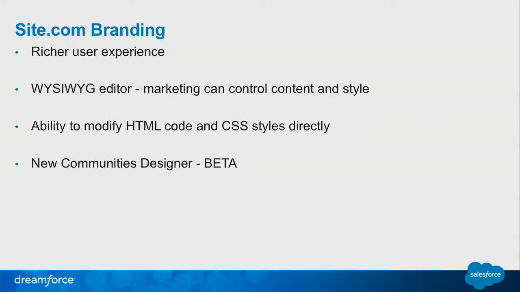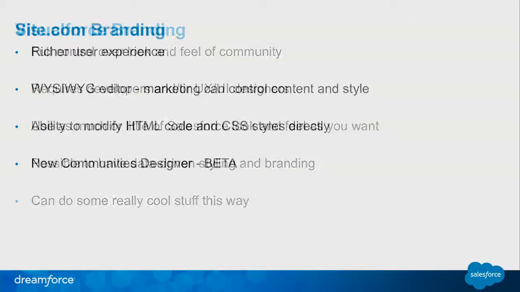For Site.com, like I mentioned, it gives you a richer user experience. If you've used Site.com, it's got the WYSIWYG editor. Basically it allows you to drag and drop components onto your pages. And then you can also modify the HTML code directly for the different content areas or the CSS styles. And there is a new Communities designer with the Winter '15 release. It's in beta mode. So if you get in there and start playing around, you'll notice that out there.